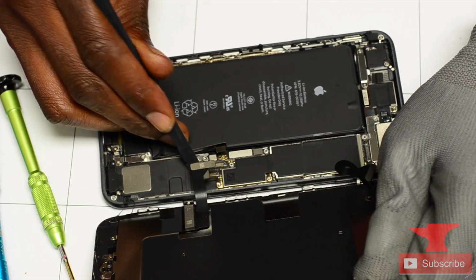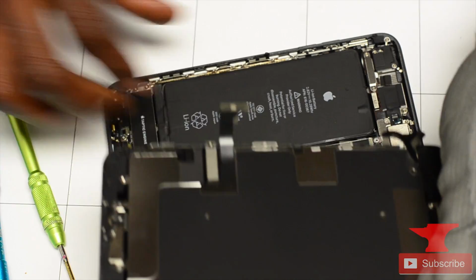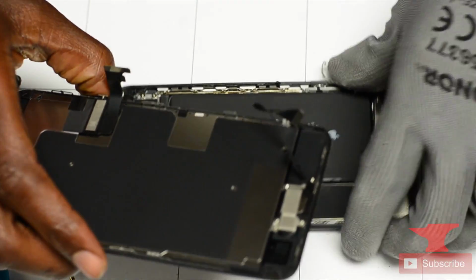All right. So he's gonna remove that flex cable, and that's it, guys. He removed the LCD. So now you can continue with your screen repair.